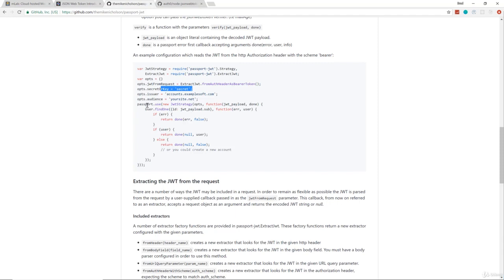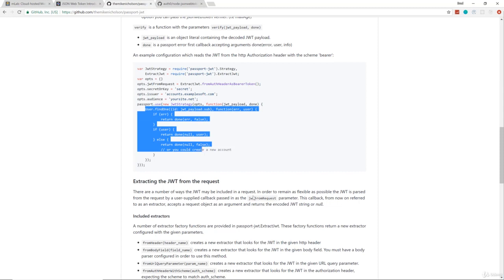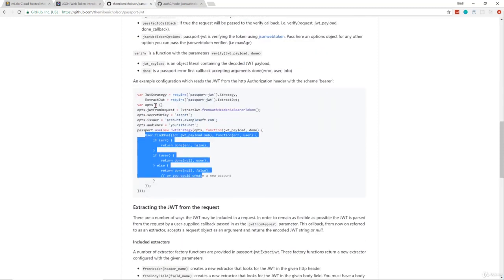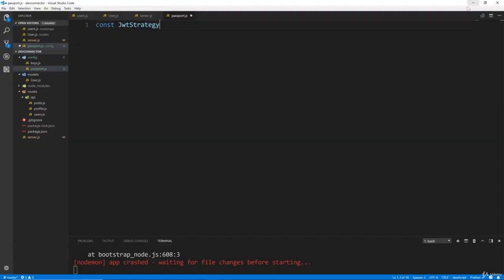And then when we do passport.use, we pass in the new strategy with our options, and then we have a callback which will include our payload. Our payload will include the user data. Once we do that, we want to find that user and validate it. So let's basically recreate this in a better way.